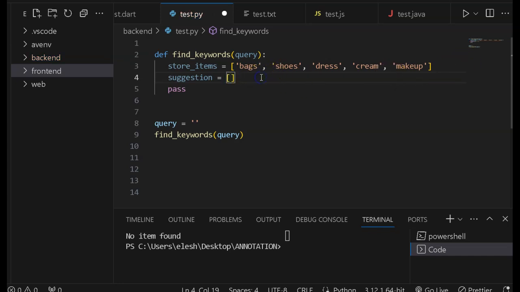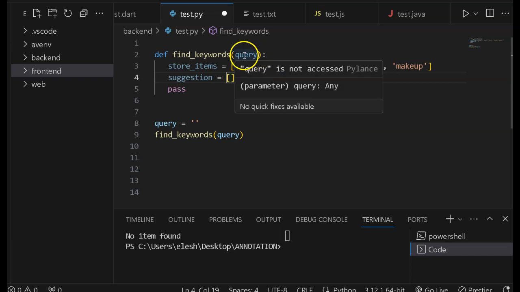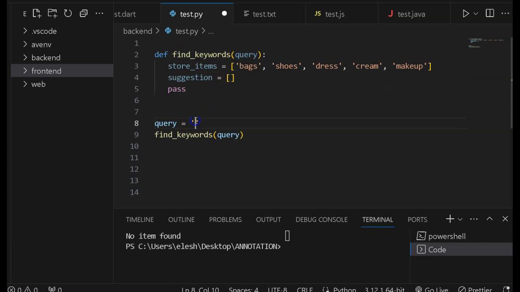We're going to use this list to track what the user is typing. The query is exactly what the user is typing. The query is empty right now, so the user has not typed anything.